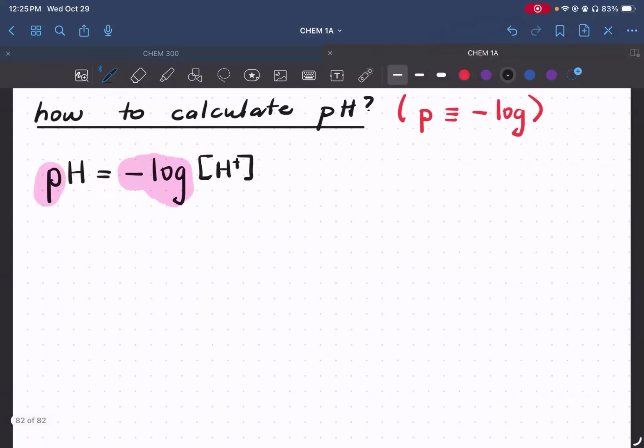Since we now know what the formula is to calculate pH, we may sometimes have to find pOH. Although it has dropped out of the lexicon, or rather in our conversations, it is still a useful quantity to measure, pOH. And just like pH, there is a formula where, again, P literally means negative log. So pOH is negative log of the OH concentration. Remember, those square brackets literally mean concentration or molarity.